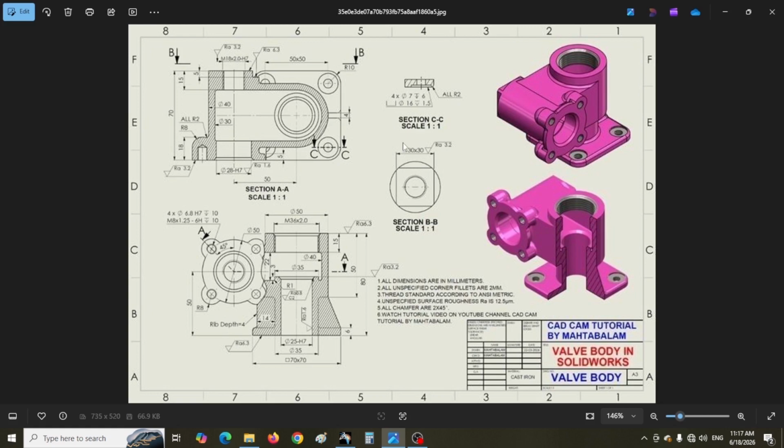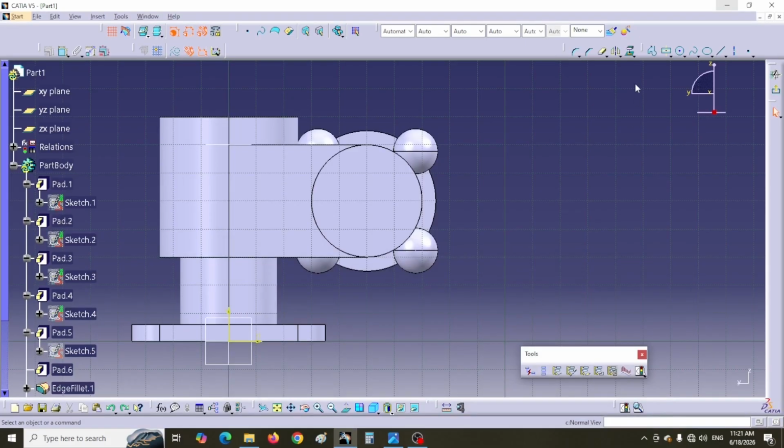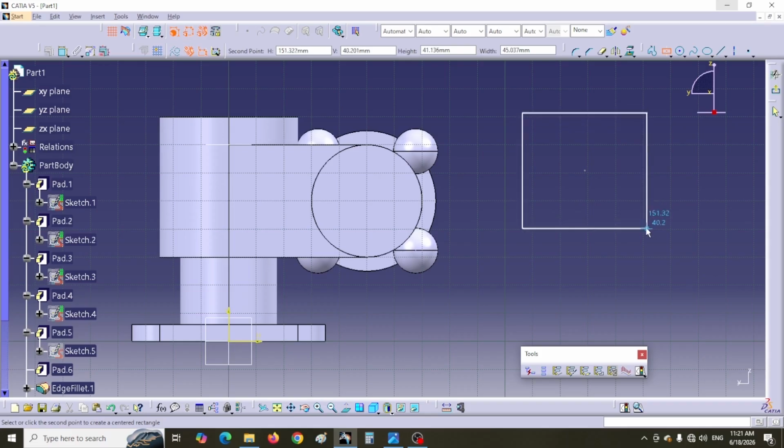The dimensions of the rectangle are 30 by 30 millimeters and its height is 5 millimeters. I draw this rectangle using the centered rectangle tool.